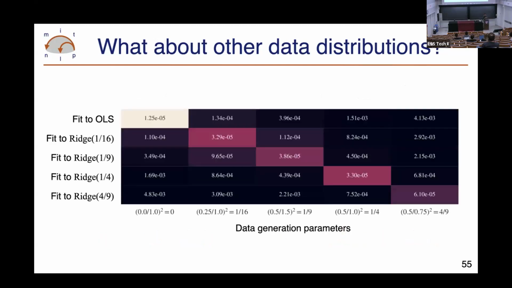And when you do this and ask what's the best fit to the model, you again see exactly the pattern that you want to see. When there's no noise at all, the fit to OLS is better than everything else. As you start to add noise either to your W's or to your Y's given W's, you see this nice pattern where the predictor that best fits the predictions you actually get out of this transformer is exactly the one you would expect if you were just trying to minimize risk.